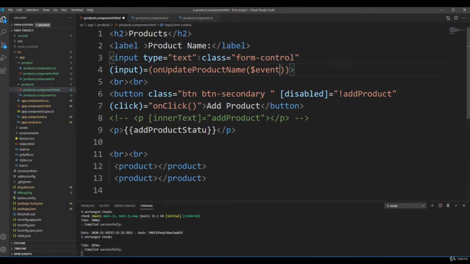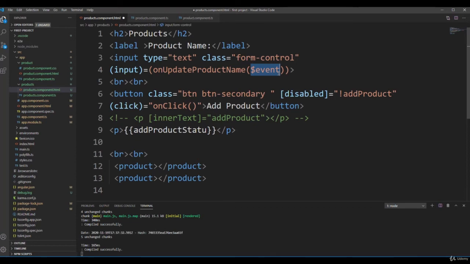So here, $event is important that it conveys information about the event, and we can use it in the template when using event binding. So this information can include data values such as an event object, string or number named $event. So $event will simply be the data emitted with that event.